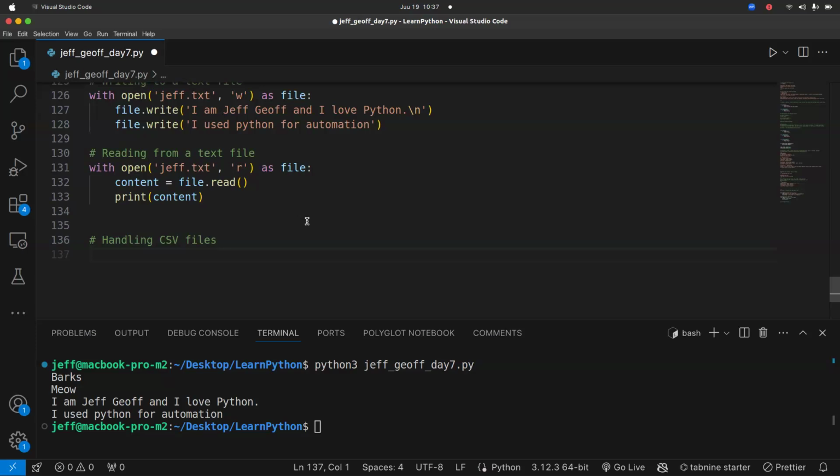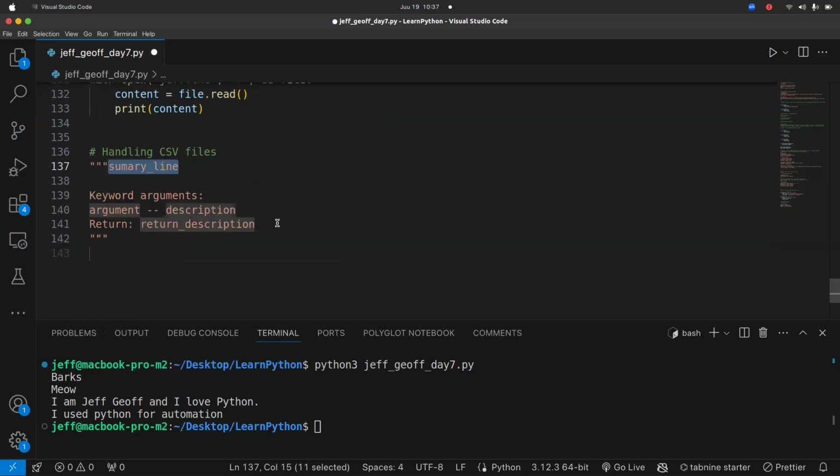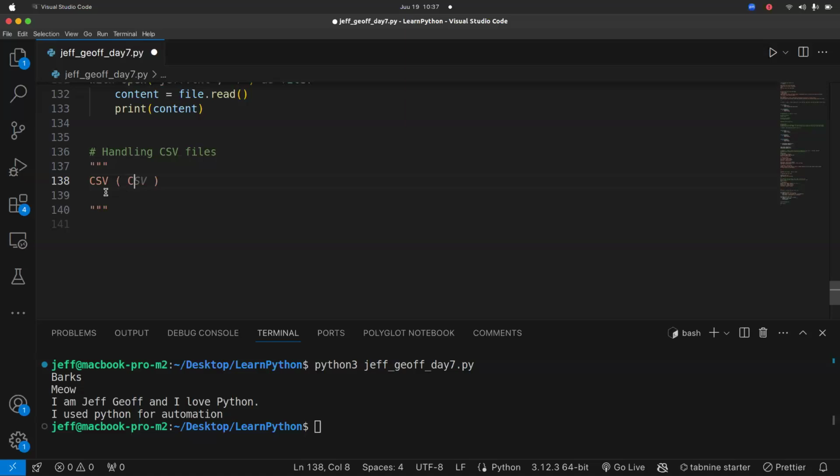We need to put it in triple quotes as a multi-line comment. So here, what we need to know is that CSV is comma separated values.